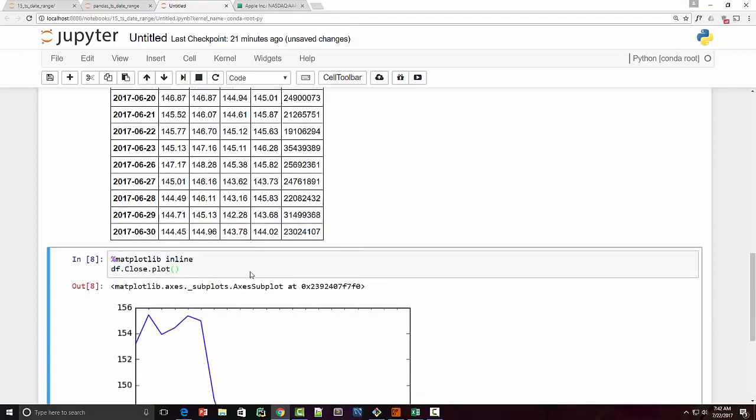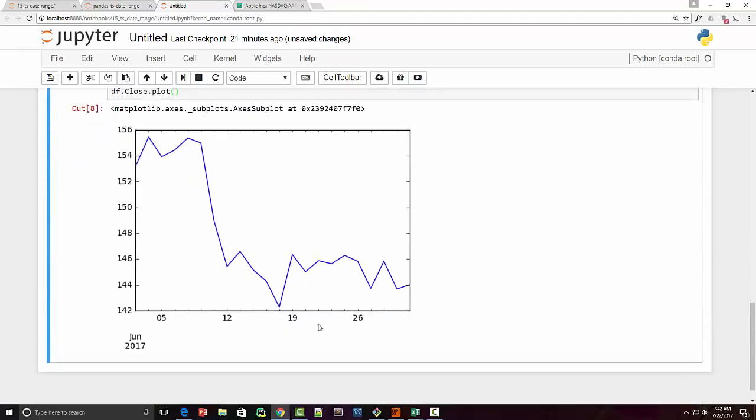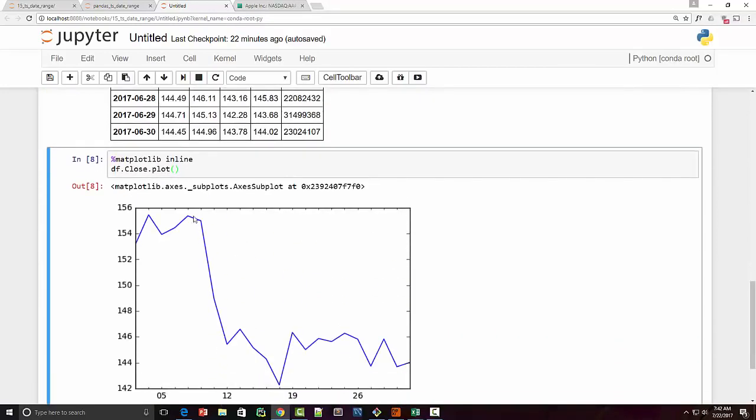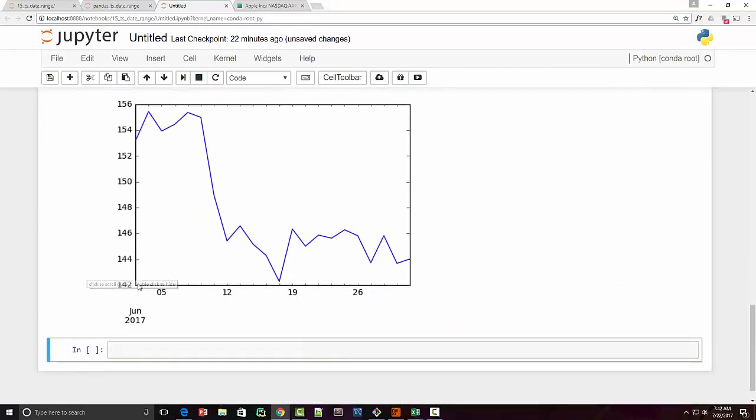When you do that, it will give you a nice plot with dates. So here you have dates and here you have prices. If you didn't have this, then the chart would put only the index here, versus here it is putting the dates.